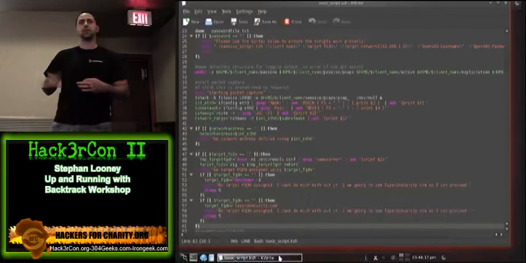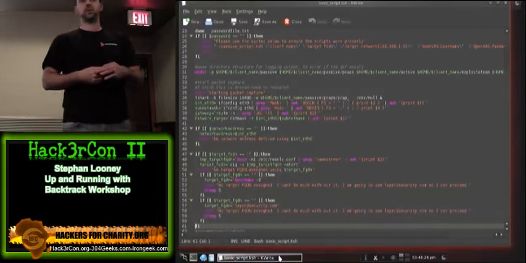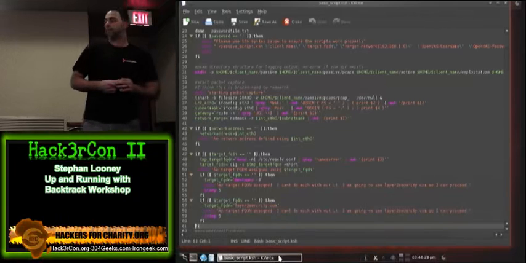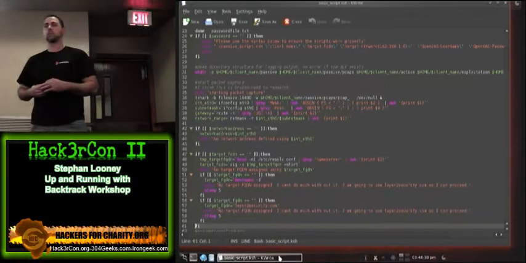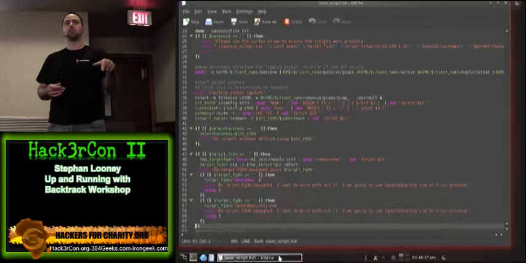How many people have the script actually in hand? Anybody want to get brave and try to actually execute it and see if it bitches out? Sure. As soon as you run it, if you would lock your computer and then log back in.